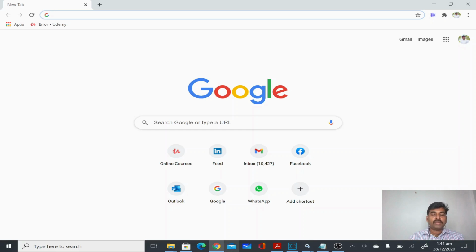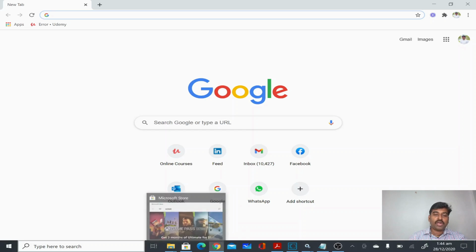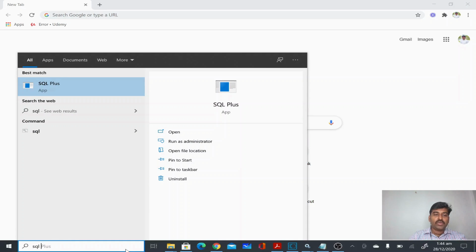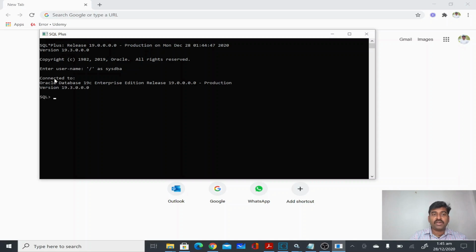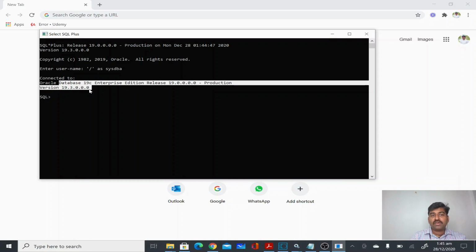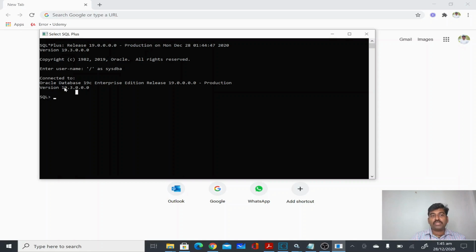When we install Oracle, it comes with many components. You can search for SQL*Plus, which is also installed as part of that, and I'm going to log into my database now. To log in, I give a single quote, sys as sysdba, so you give a slash as sysdba. If you see here "Connected to", and you're getting the message without any error, it means we are able to successfully connect to the 19c Enterprise Edition of Oracle. Okay, so now we have connected successfully.